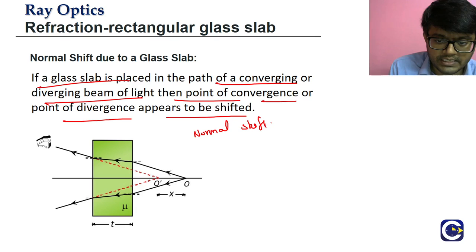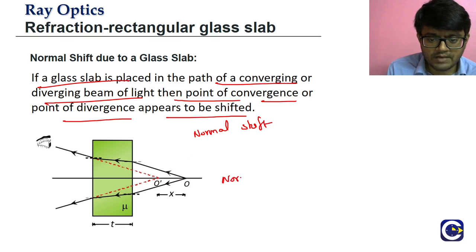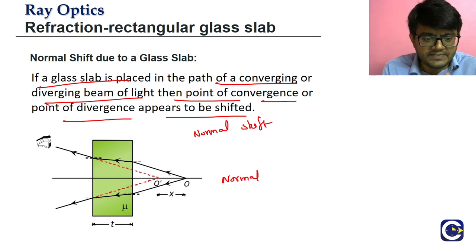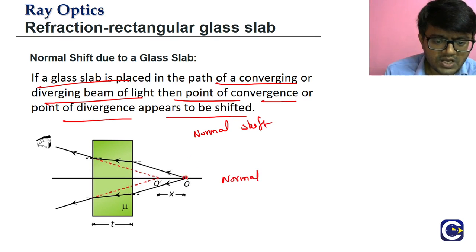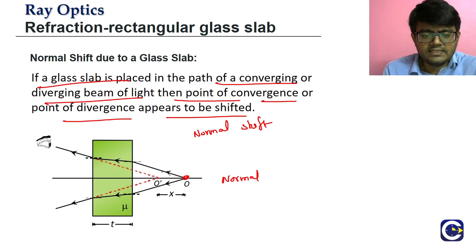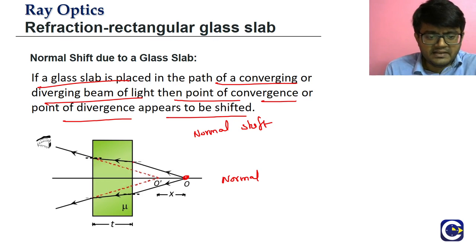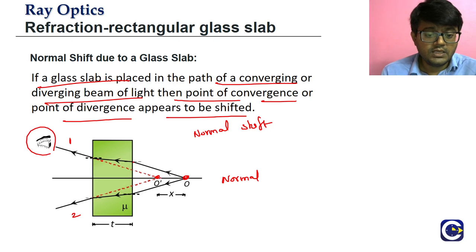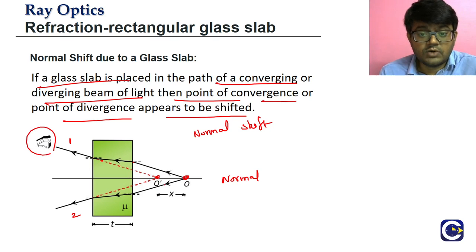Why? Because here we look at the shift happening along the normal line. So when we look at the position, the position is getting shifted. Let's say for example we have the object here, O. Light rays are coming from the object. They get refracted twice, and we'll see that this is the final emerging ray from the rectangular glass slab. So they appear to come from a point O dash. Really the light rays are not coming from O dash. They appear to be coming from the point O dash. So it will appear to somebody who is viewing that the actual object is at O dash and not O.